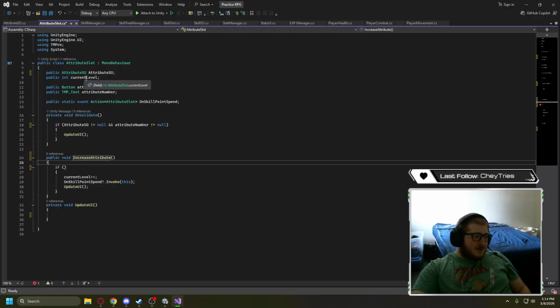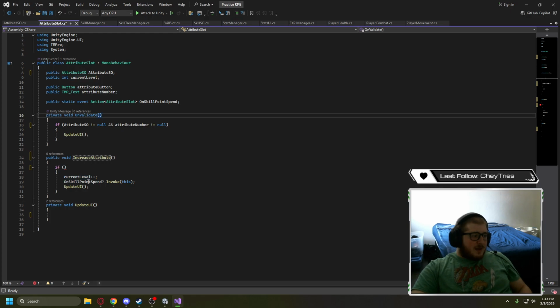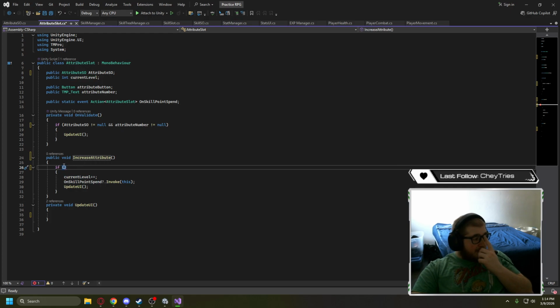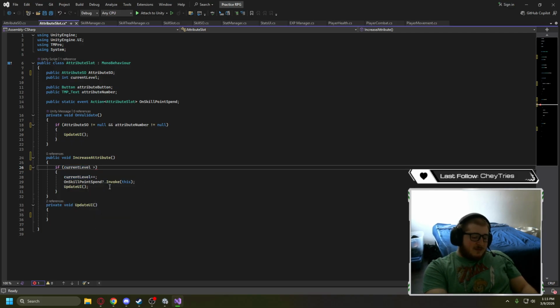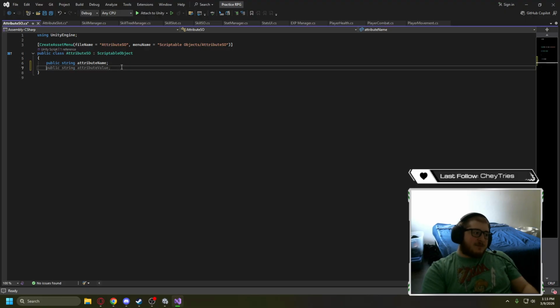Attribute level is fine. Well, I guess I don't need to mess with that. Fuck it. If current level is, I don't know, less than 99. I know we don't want magic numbers in there, but we'll do it. We'll do it the fancy way.